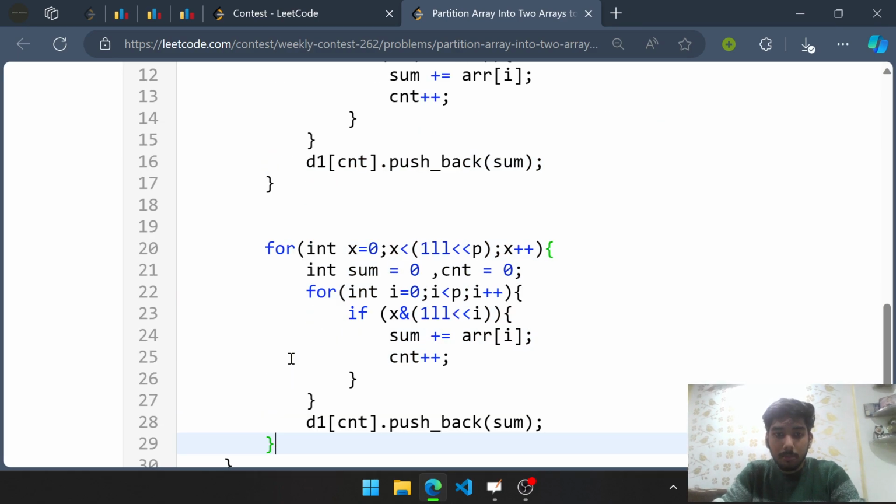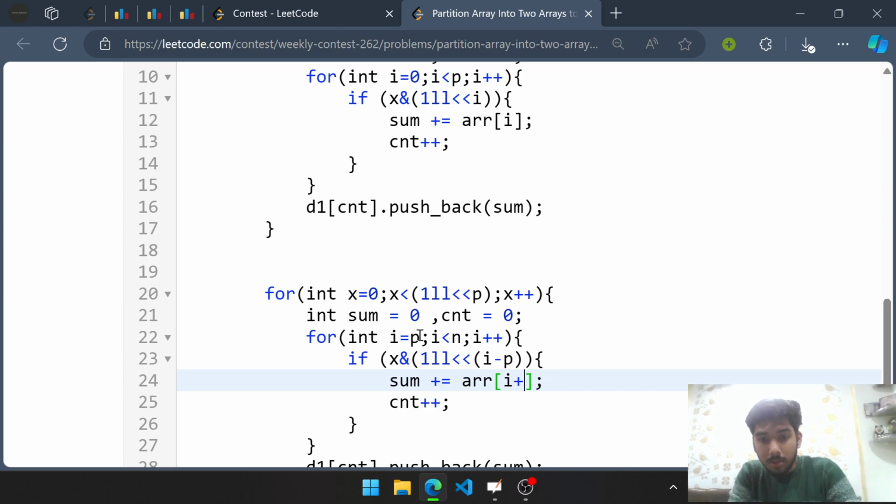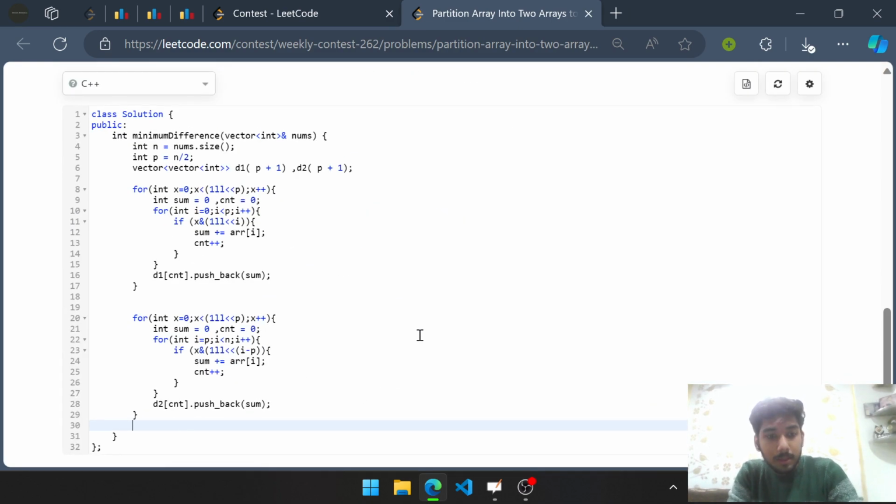I want to say the same thing, but this time this will start from p and go till minus n, you will check for this, and you will upload this. आई ही करेगा, बट हम चेक करेगा, ठीक है, माइनस पी एंड यहाँ पर d2 पर पुश बैक हो जाएगा। एंड यहाँ पे for int i = 0; i <= p; i++, sort d1.begin(), d1.